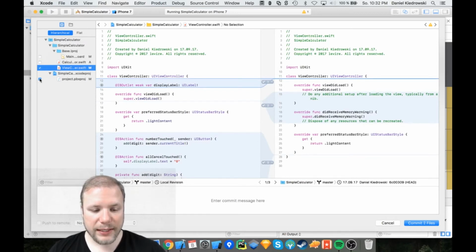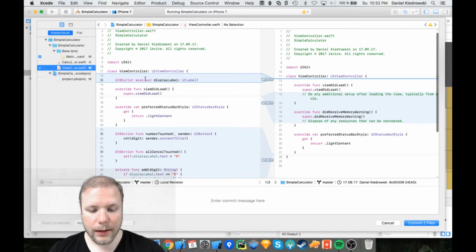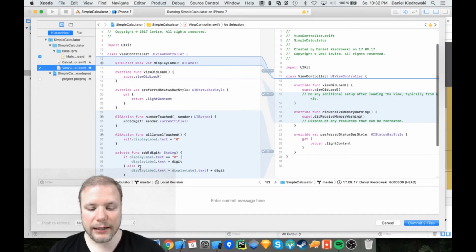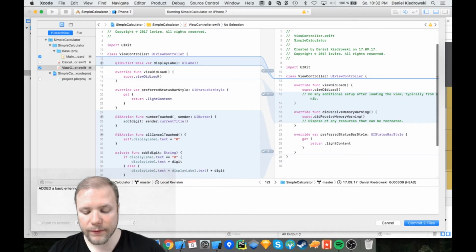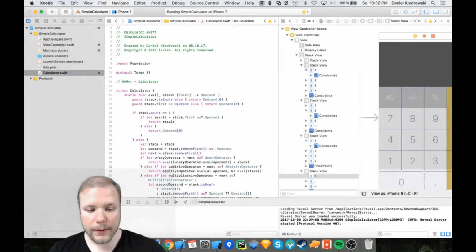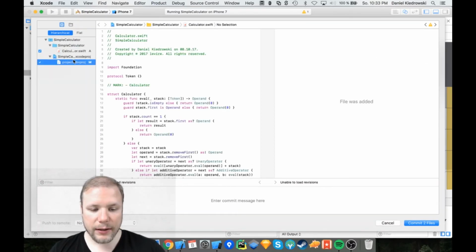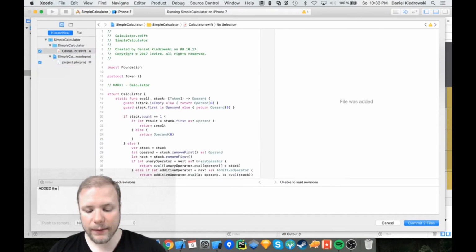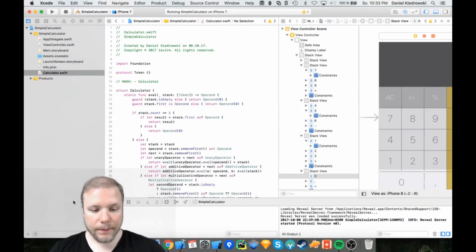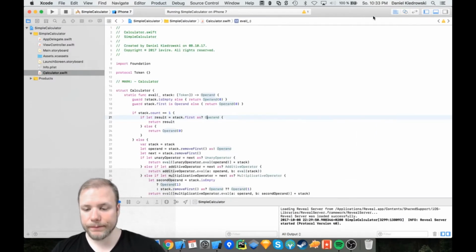So the first thing we did was we connected our display label, added the number touched and the all cancel touched, and added the add function. So we added a basic entering number functionality. Next we added the calculator logic class. Okay, so everything is committed.